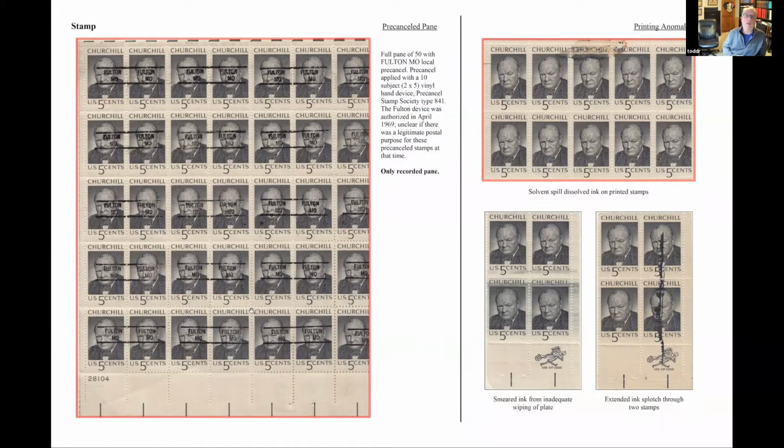More on the stamp here. Here I've got, although it doesn't look like it on the screen, a full pane that was pre-canceled with a handheld device. I've employed an exhibiting technique here called windowing. Basically, on the actual page, this area of the border is cut out as a window, and then I've slipped the pane into that window, so half the pane is behind the page, and the part that you see is the part that's in the window. This is a good technique to use when it saves space, when you have a large item that otherwise would take up too much space, and it's not necessary to show the entire pane to know that it's there. So this is a full pane, even though it doesn't look like it on the screen.